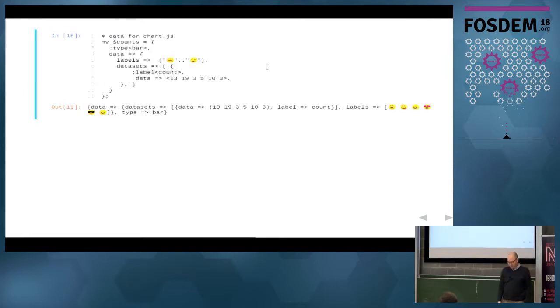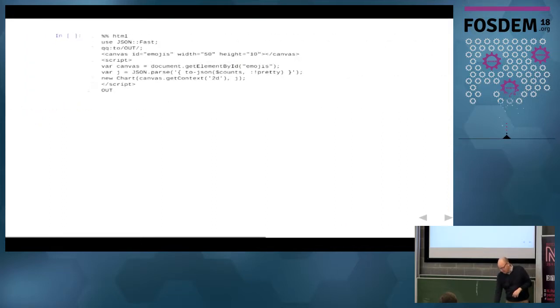OK, so remember, it's just evaluating the Perl in this case. And then I can generate some HTML and take the data structure that I just created and insert it into the HTML. So I use the HTML magic, and I use JSON fast. And then I write a canvas, and there's a little interpolation here where I turn it into JSON in one place and then turn it back in the HTML.